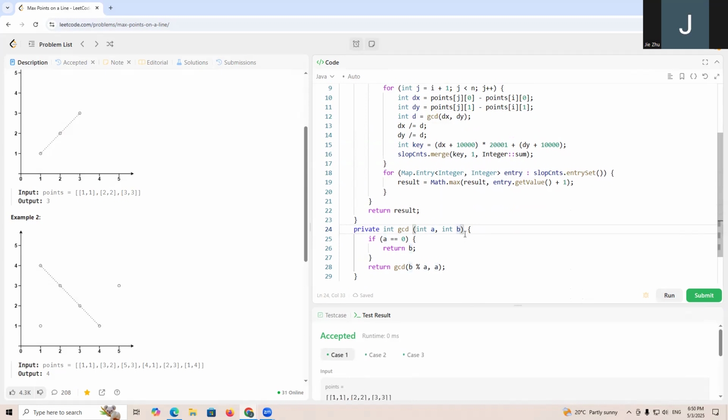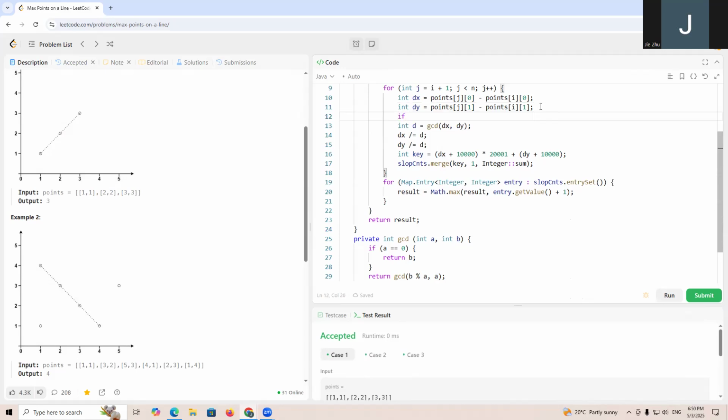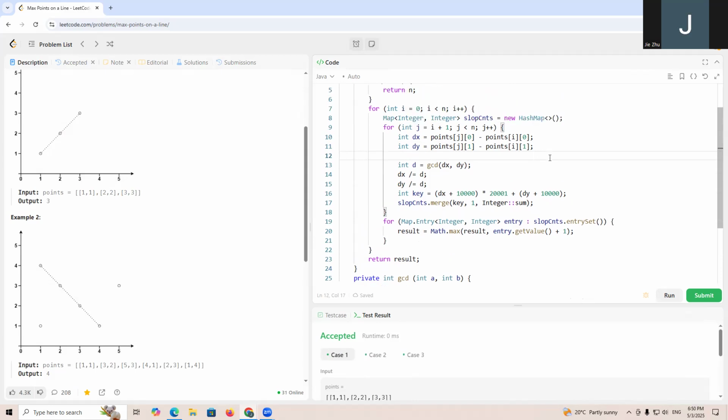In order that we don't have negative things affecting this, what we should do is compare: if dx is negative, we should write if dx smaller than 0, right?